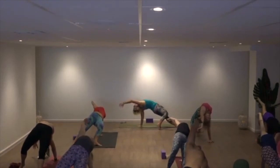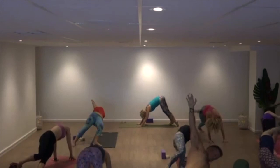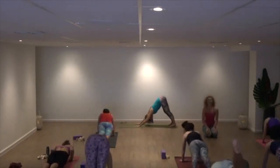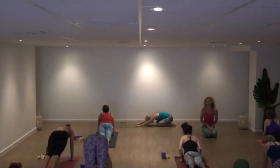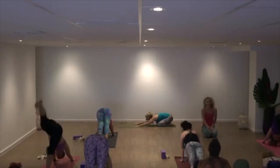Good. Yogis will choose their flow back through plank, vinyasa, downward dog, resting and restoring in child's pose before coming to the opposite side. Well done. Through the nose, out the nose. Practice doesn't get easier. Remember, we get stronger.